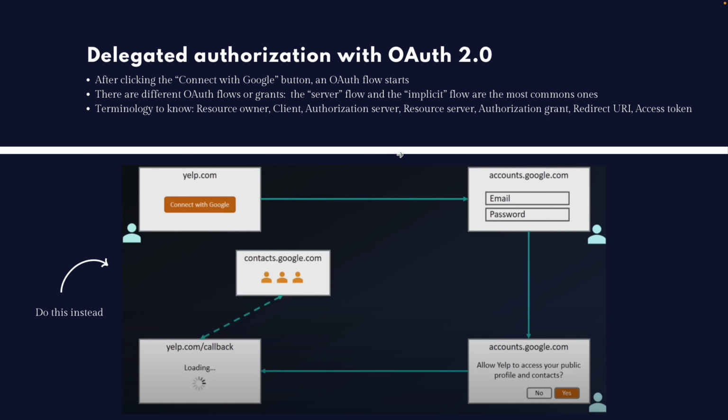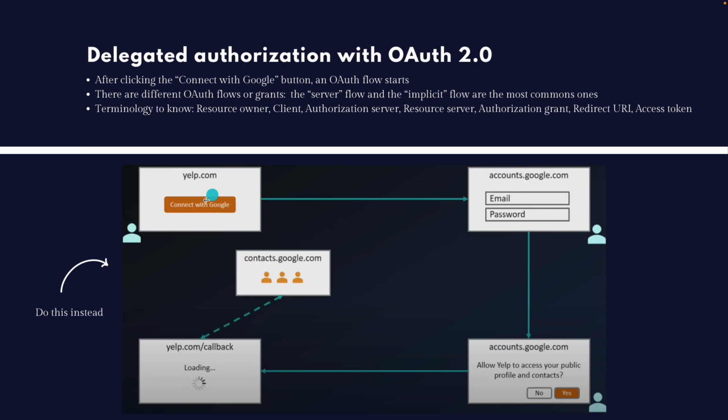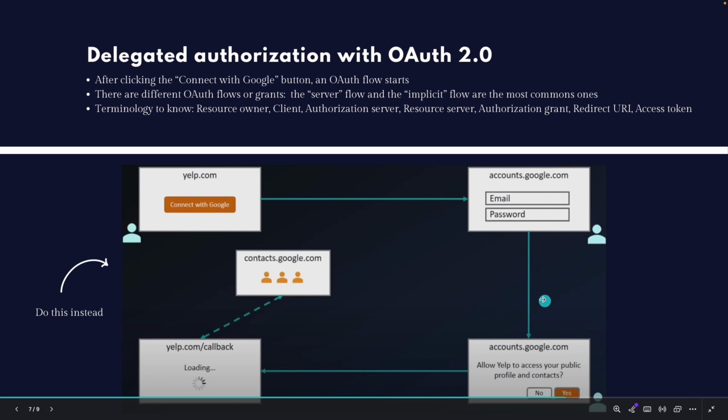And then we have the redirect URI. The redirect URI is here yelp.com/callback. So when we click on this button, the Yelp application will tell the accounts.google server where to redirect back after the user accepts here on the grant screen.